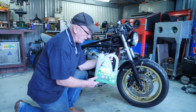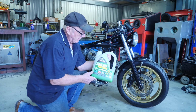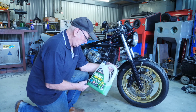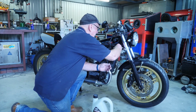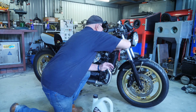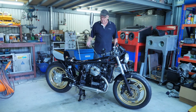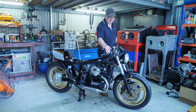Okay, just finished topping up the radiator. I'm using Nulon green coolant premix. There's no mixing required with this. So on with the radiator cap. Okay, I'll get some fuel in there. Okay, I've got some fuel into it, so let's turn her on for the first time.